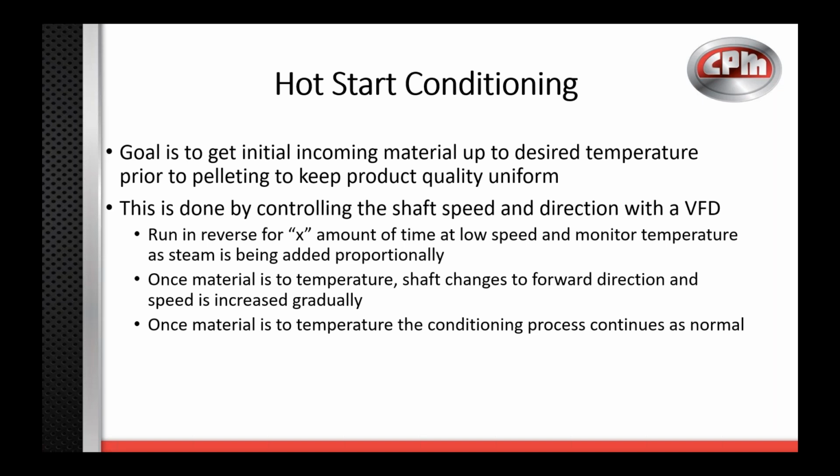until it's up to your desired temperature. So once you get to that desired temperature, you would then change the shaft direction to forward and then increase the speed gradually. You don't want to go to full forward at full speed, because then you create a gap. So that first stuff, yes, that will be perfect for conditioning, perfect conditioned and temperature and pellet grade. But then you've created a gap where the new incoming material didn't have that same chance and opportunity to get up to temp. So you've kind of took a step back and didn't fully follow through.